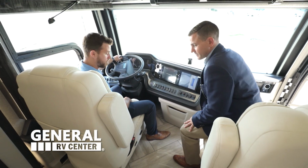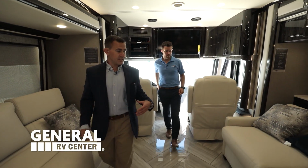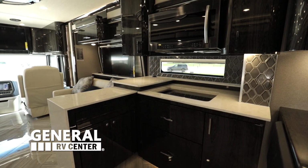So all right, let's take a look in the living room here. We talked a bit about the furniture and your layout here. This layout itself has a wonderful kitchen area.